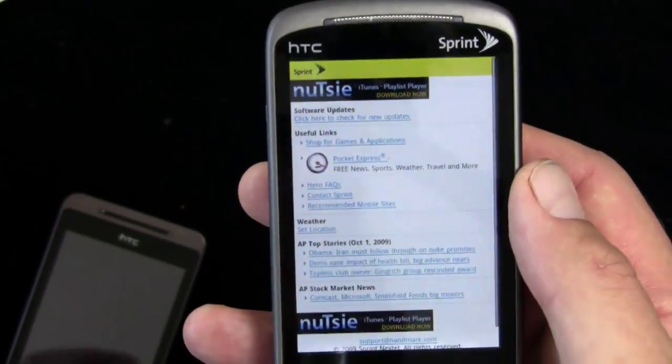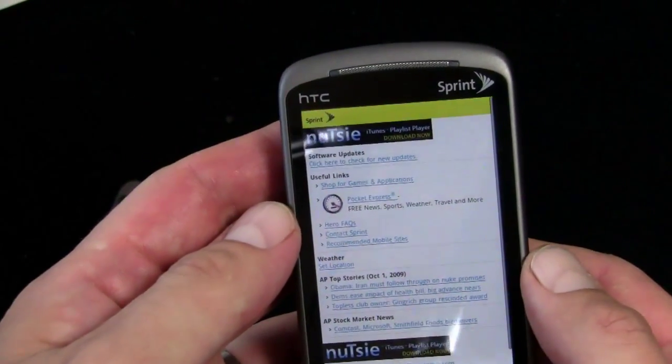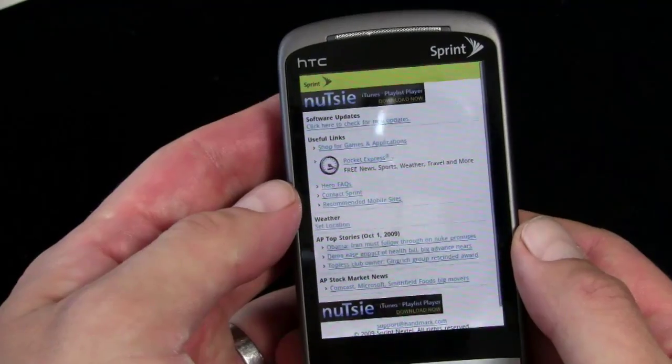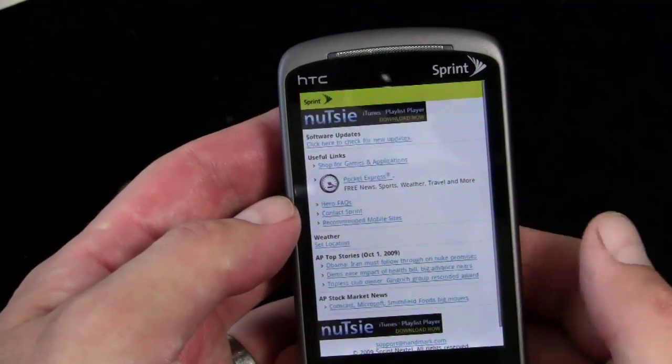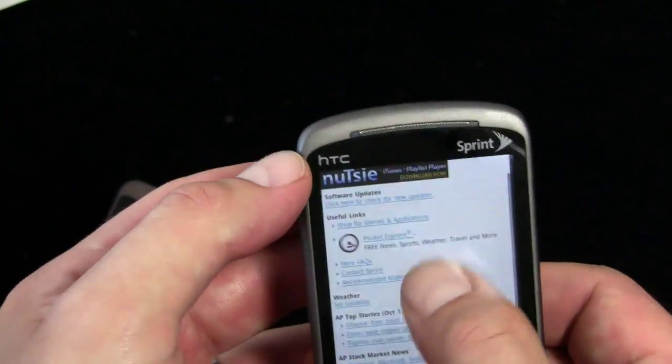I'd love to see even a newer HTC Android phone with a faster chipset. We hear that the HTC codename Leo Windows Mobile smartphone is going to have the Snapdragon chipset running at a full gigahertz. I'd love to see that in an Android phone. But this is a mobile formatted page, so it's not going to do it.